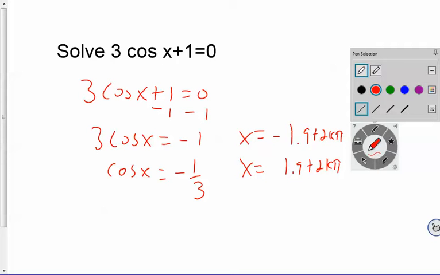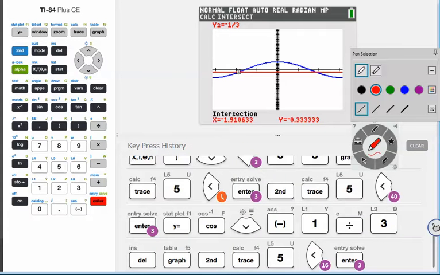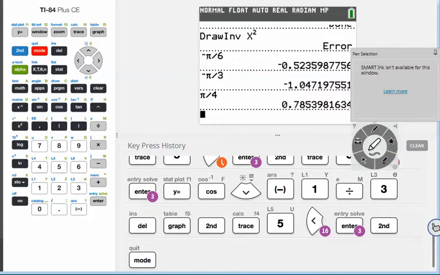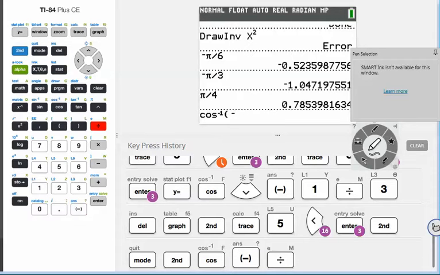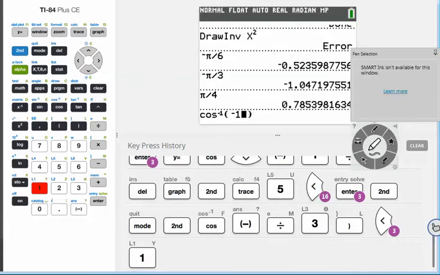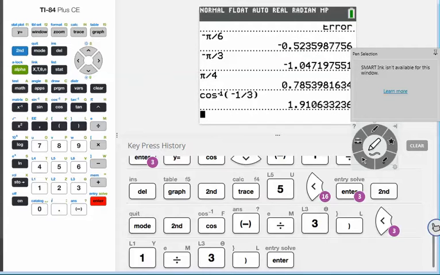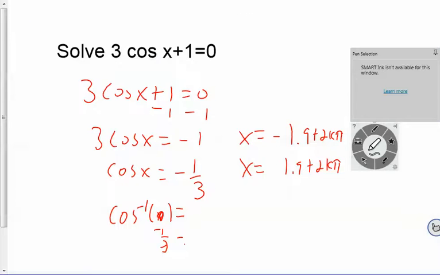Now I wonder what I would have gotten if I had just done the arc cosine of negative 1/3. Let's see. If I got out of this calculator and went arc cosine of negative 1/3, let's see what it would have given me. Whoops, that's not negative 1/3. It would have given me 1.91. It would not have given me the negative one, but we know that it's symmetric, so we're good to go. You can totally 100% do that.